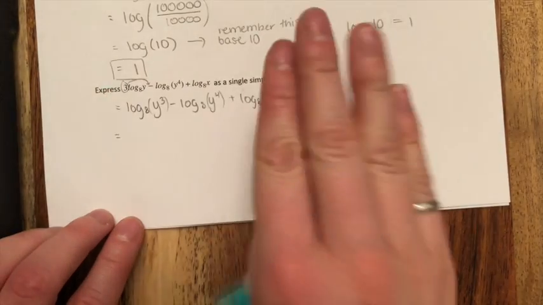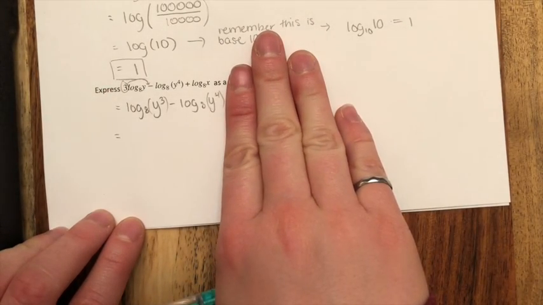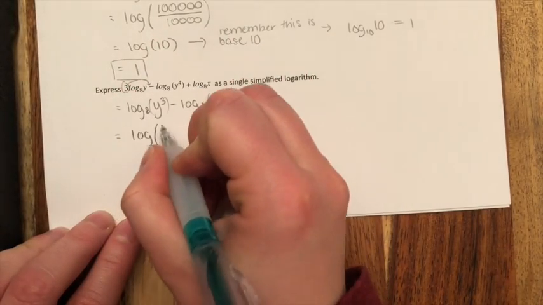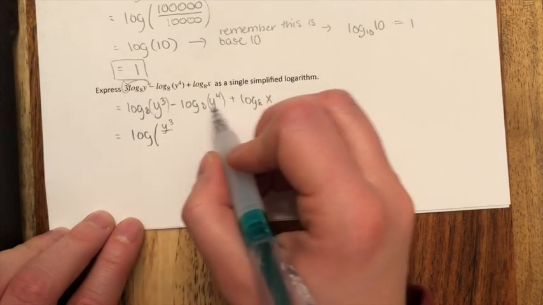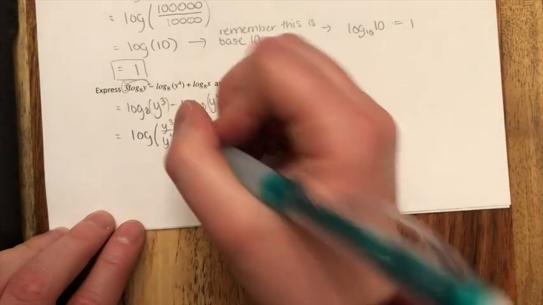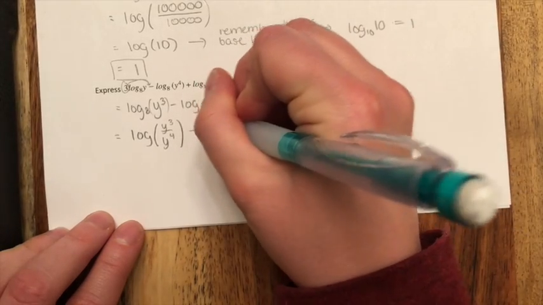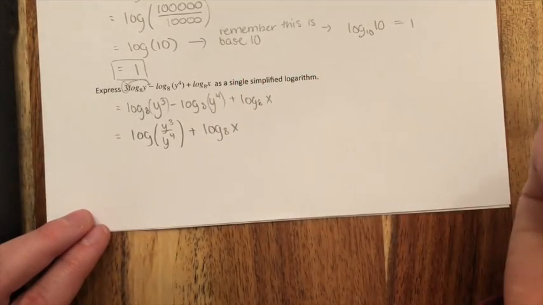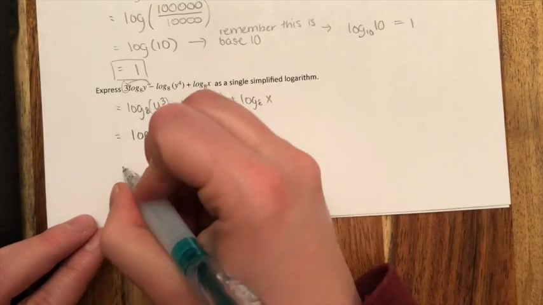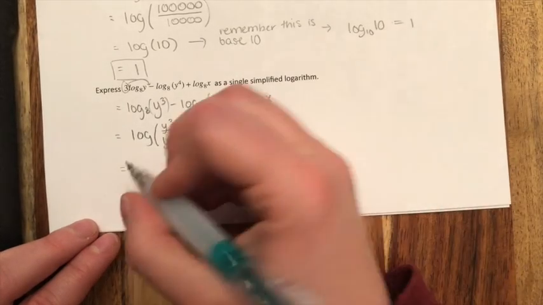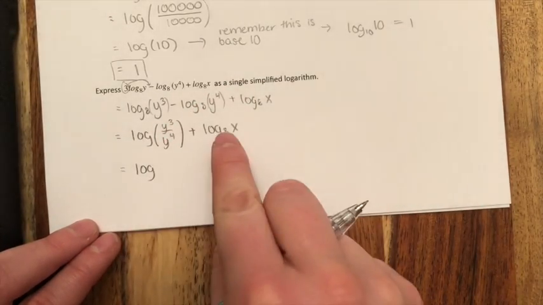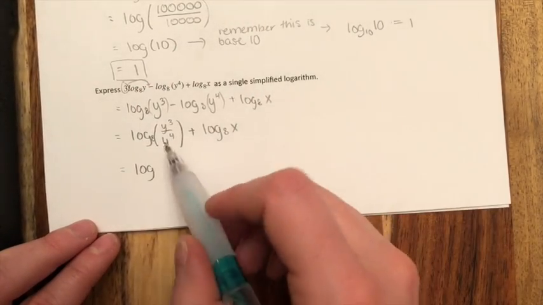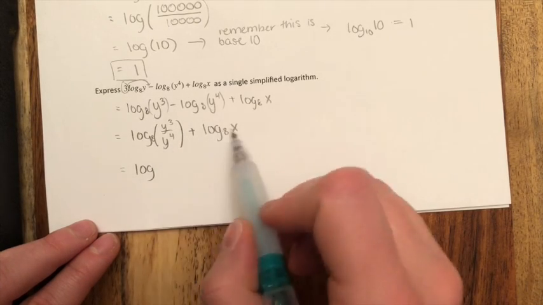Okay, so for this first one, we're going to do log base 8, and the one that's a positive log becomes my numerator, and the one that's a negative log becomes my denominator. Oops, that's a plus. So either we can simplify that or we can multiply it right away. I'm going to multiply it. So now we've got 2 logs and we've got the same base. Oops, I forgot the base. We've got the same base and one argument and another argument. We're going to multiply these.